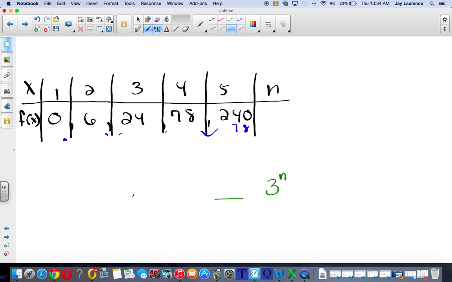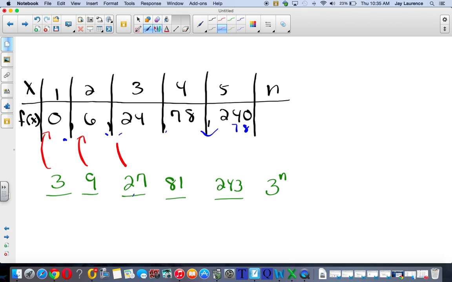Now, I'm going to do my comparison line here. And I'm going to raise 3 to the first power and get 3, and 3 to the second, which is 9, and 3 to the third, and then 3 to the fourth, which is 81, and 3 to the fifth, which would be 243. And then I'm going to compare up. Oh, look at that. It's 3 too many, 3 too many, 3 too many, 3 too many, 3 too many. So the nth term must be 3 to the power n minus 3, because each one of those is 3 too high. So it's an exponential function. That's the type of function it is, exponential.